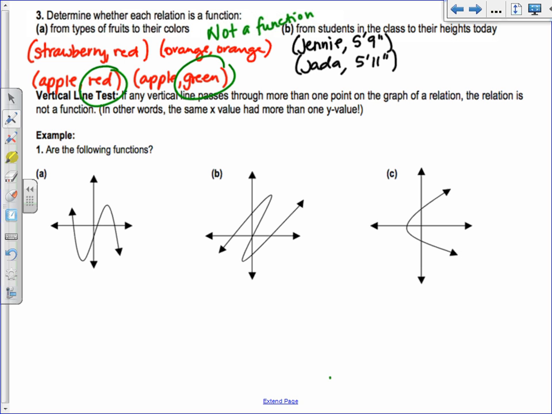Right? So each student is going to be different from every other student. Does this make sense? You will never have the same student. Like they could have the same name. Like in the last class, we had 2 Maddies, spelled the same way, M-A-D-D-I-E, but their last names were different. So what if I had said from the first name of students in the class to their heights today? Then this class would be okay. We don't have any repeats, do we? I don't know. Think about it. But in the last class, that would not be a function because we had 2 Maddies. Does this make sense? So you got to be kind of careful on these. So this is a function. So students are all different.